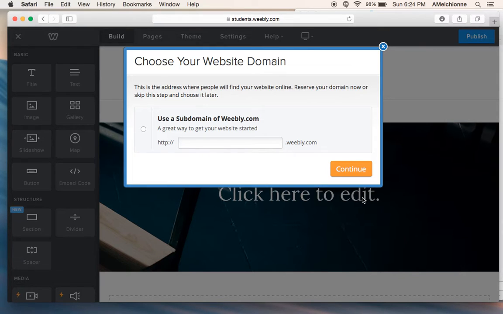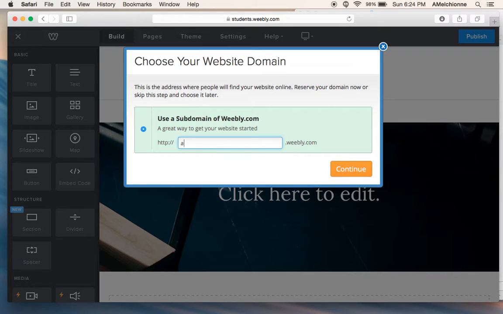So we just want the free website, so we do that by using the subdomain of Weebly.com. So in here, you should type in something that is easy to type, easy to spell, easy to remember, and easy to convey whose site it belongs to. So you don't want to come up with some weird jumble of letters or anything like that.